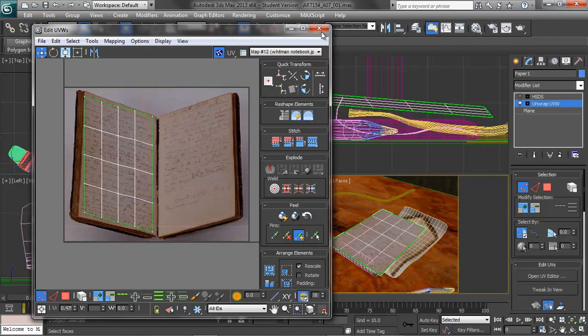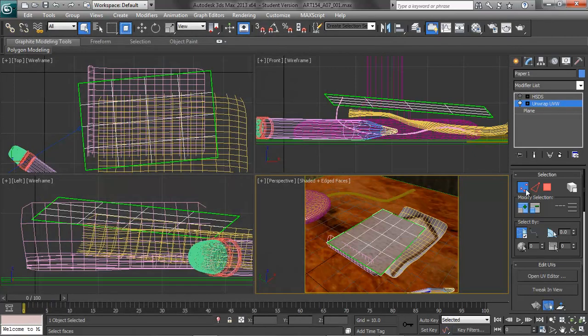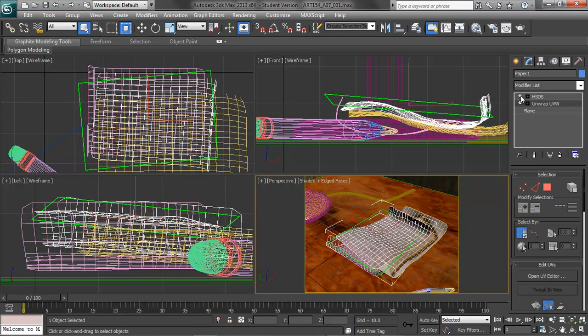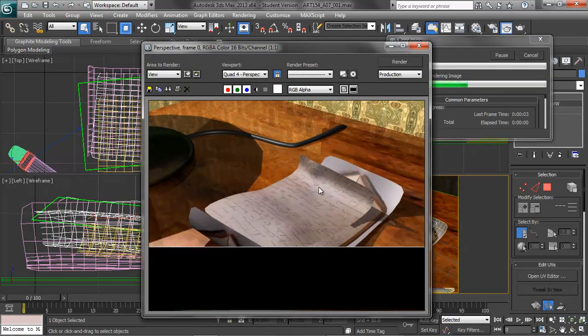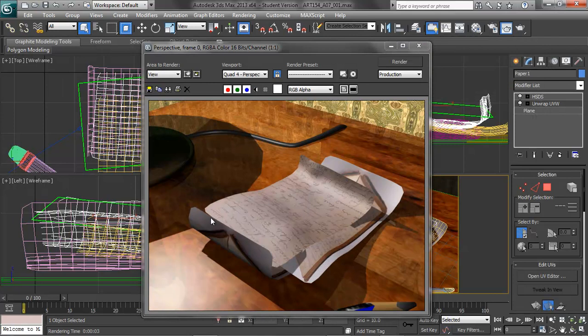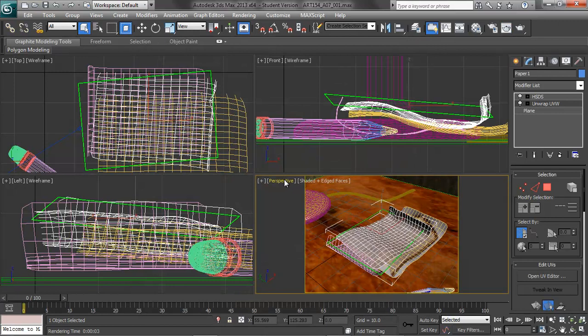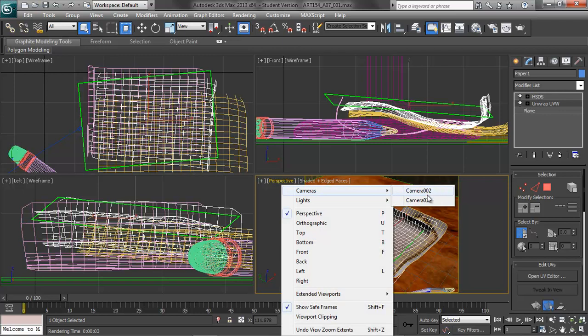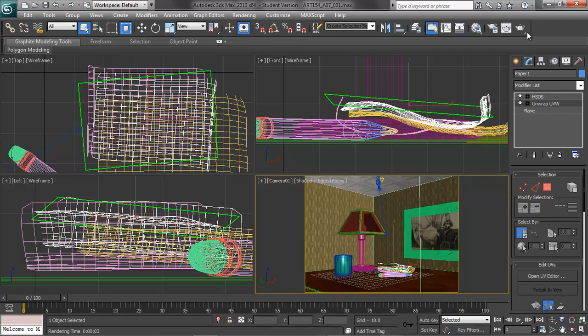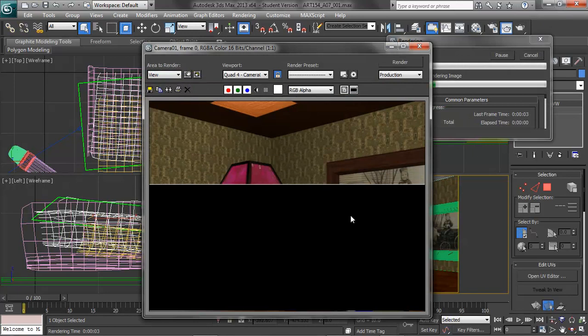And now if I close this out and turn off the selection mode and turn HSDS back on and render this out, you can now see that I have this texture paper that shows the manuscript and the writing, and I just need to do the same thing with the other two pieces or just recopy them. So that's the basic settings for that. And that pretty well finishes up the basic techniques as far as creating mapping and applying it.